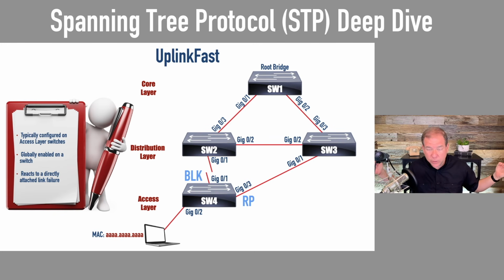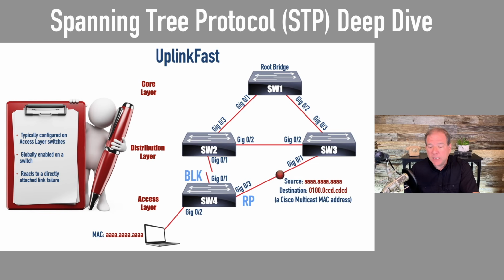Here's what switch 4 is going to do. It's going to say, I've got this MAC address table for all these directly connected MAC addresses, and I just switched over to another port. I bet everybody's still going to be trying to come to me on this port that's no longer active. What can I do to fix that? This is a Cisco proprietary solution, by the way. I'm going to send out a bunch of what some people call dummy multicast frames, going to a layer 2 multicast address that Cisco has. All the switches belong to this multicast group at layer 2.